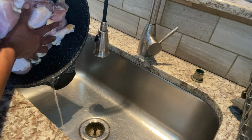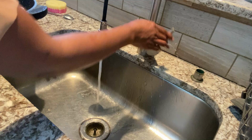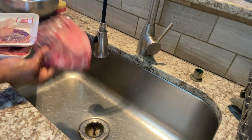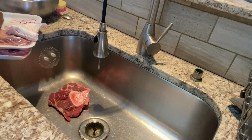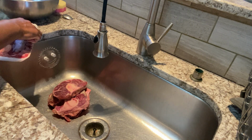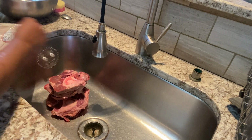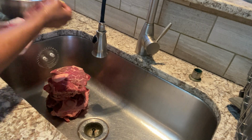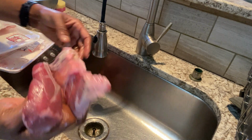So these are ready to be seasoned and then cooked. Definitely not the least is the meat. Again, this is what they look like. I can cut them in half so that they're not so large, or I can leave them as they are. They'll be eaten either way, but I prepare them this way. And I know, like I said, it does have some fat. Obviously, you can see. Maybe you can see better here. This one is not so bad, really.